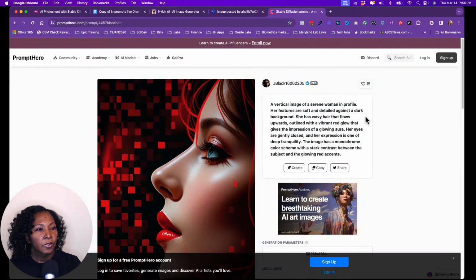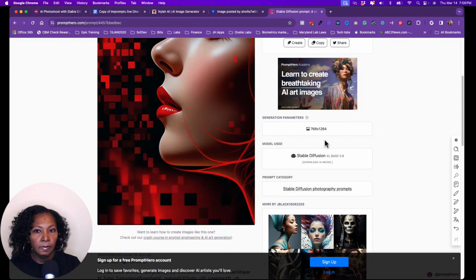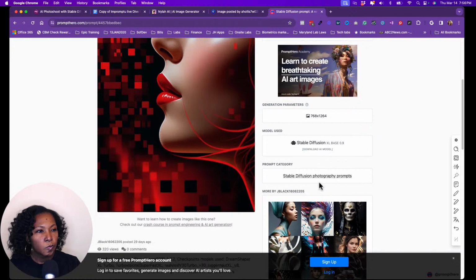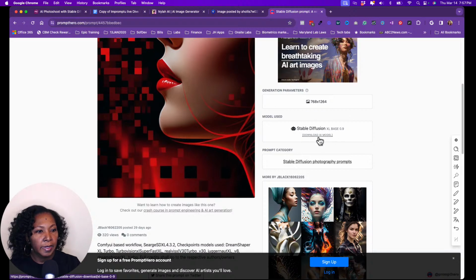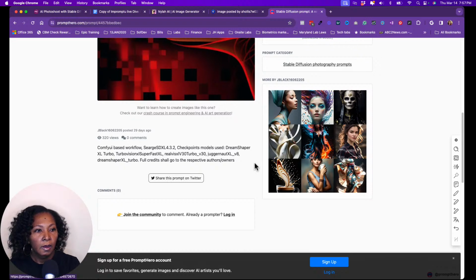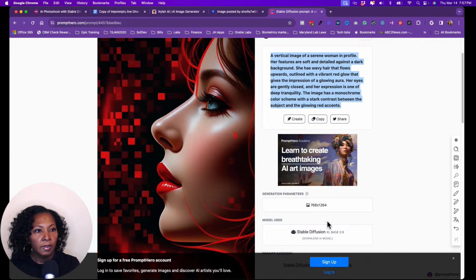Let's take a look at this one. Okay. So, where's my mouse? Okay. Let's copy this prompt and let's look a little further. This is using the Stable Diffusion XL base model. And this is showing you some of the other generation images. They're using Comfy UI and a different checkpoint model. So we're just using the Stable Diffusion XL model, so ours may turn out a little bit different. And the size that we're using, we're just going to do 1024.